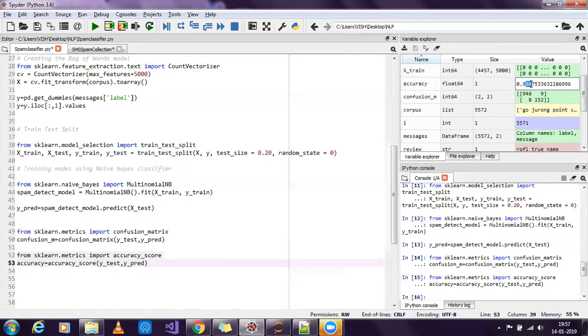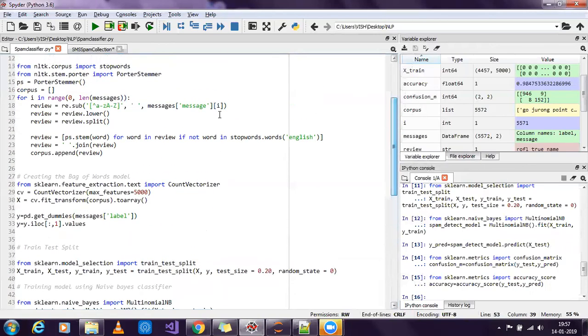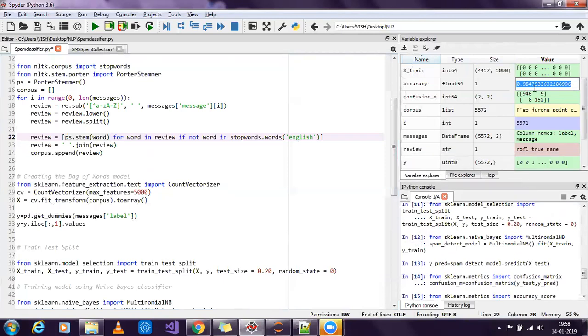And this is how you have basically implemented a spam classifier here. I have used concepts from basic NLP like stemming. I've not used lemmatization over here, but guys, if you want, please go and try to use lemmatization over here, and you can increase the performance. But here the accuracy is almost 98%. So we have done a great job and created a good model.